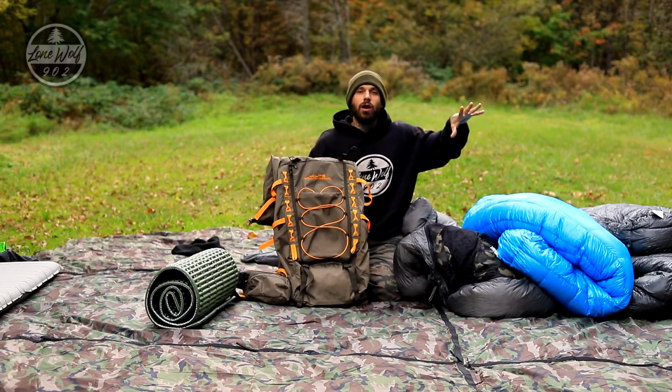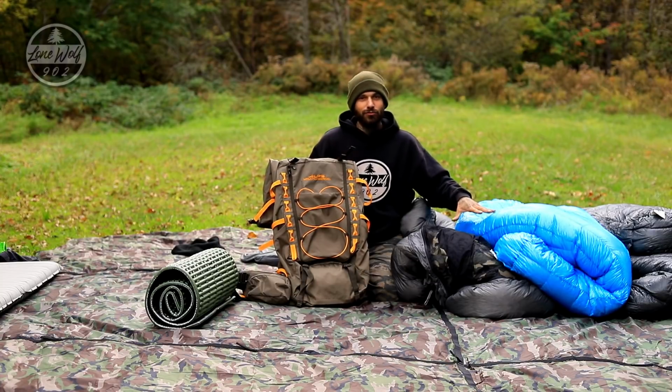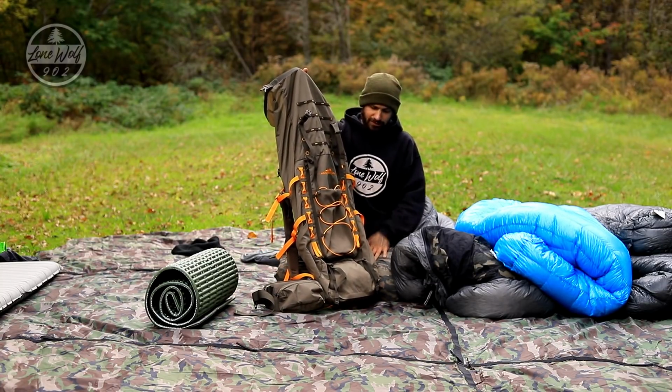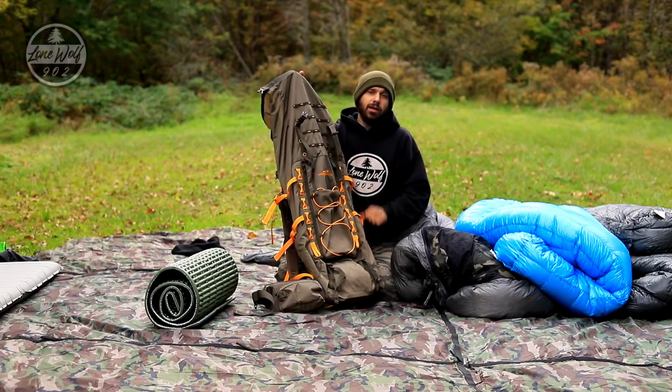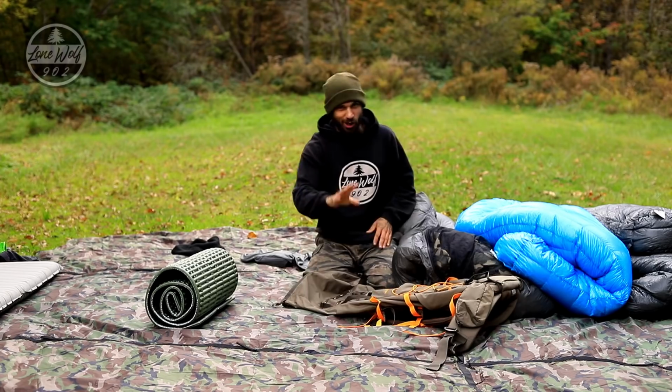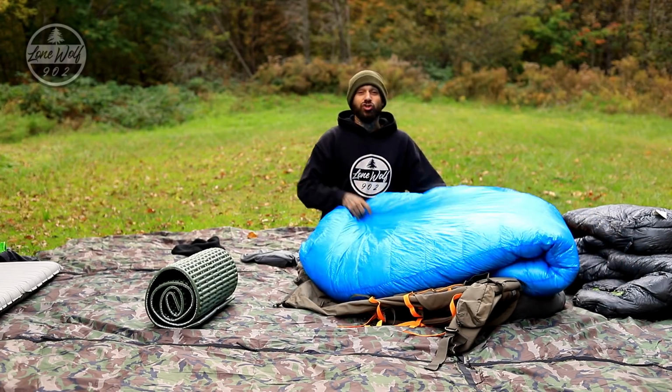I'm going to try and cram as many of these down fill items inside of my 50 liter backpack, and we're going to see how much fits in there in real time. So bear with me, guys. I'm going to start cramming it in there. I'm not going to cut the camera at all. We're just going to cram it in.